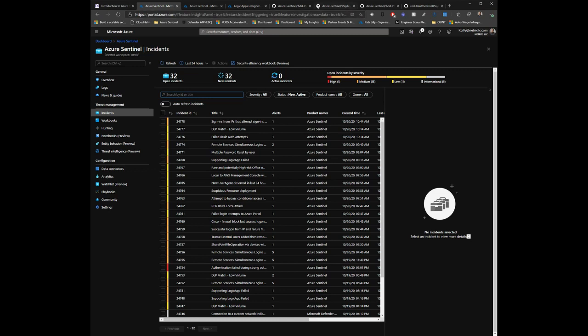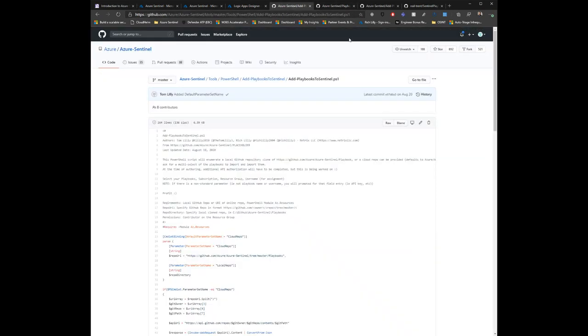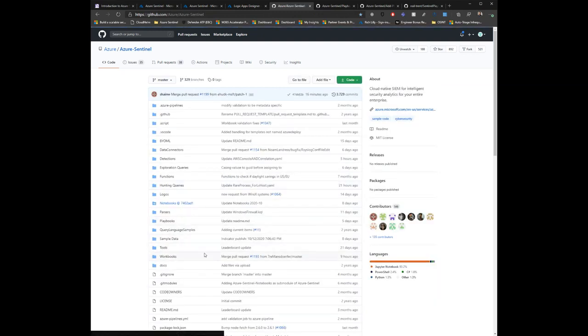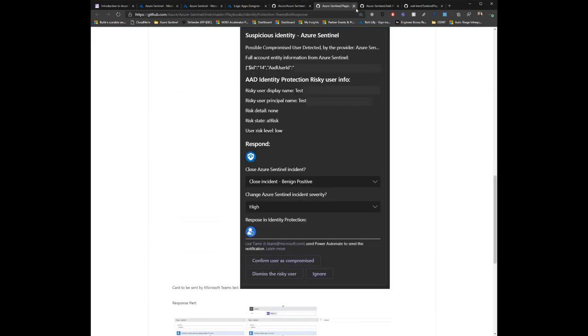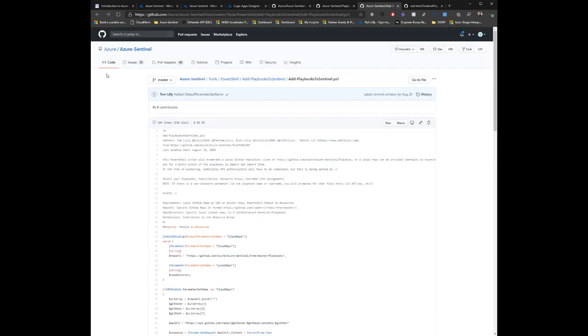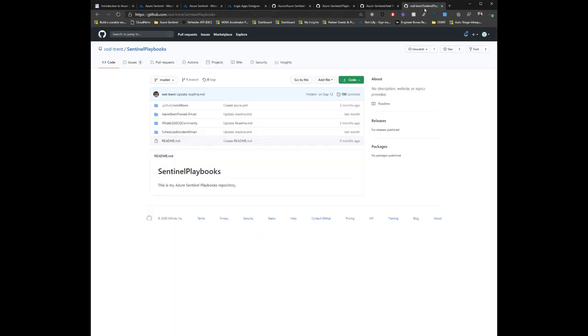And again, the takeaways: please go check out the Microsoft GitHub repository for Sentinel, specifically the playbook section and the tool section. You'll find our import playbook. Also check out my GitHub repository at Rich 2004, and then also Rod's. All things that I've demoed from these today. And I actually didn't get to one of the demos I wanted to show.